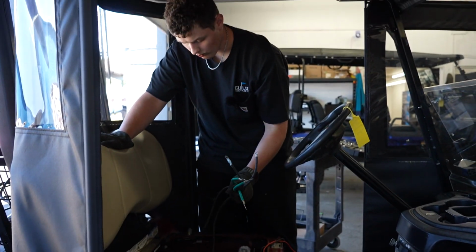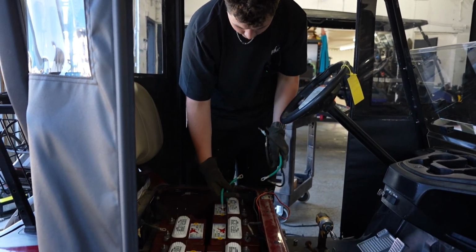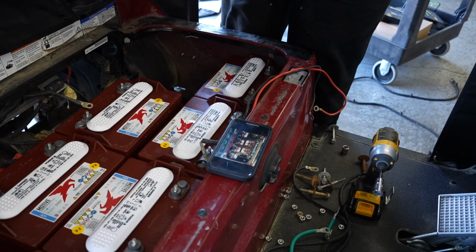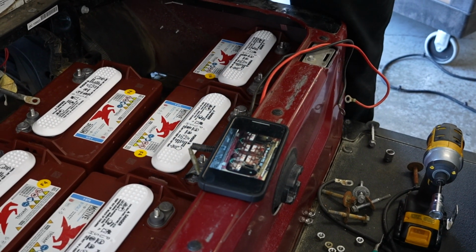So after going through each of the wires and making sure they're all good, then you start assembling it back together. So with the picture I took before I started taking the batteries out, I can see which wires connect to which batteries.